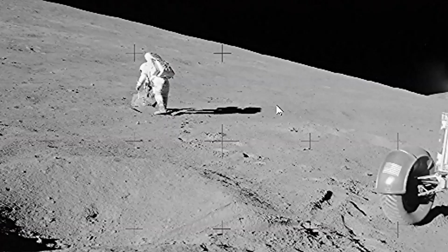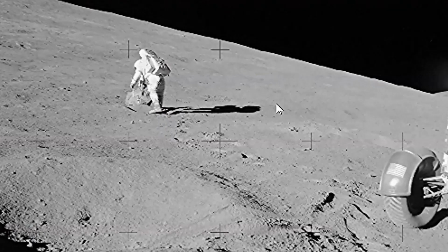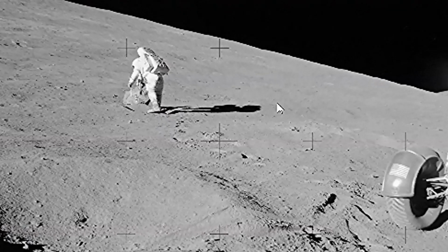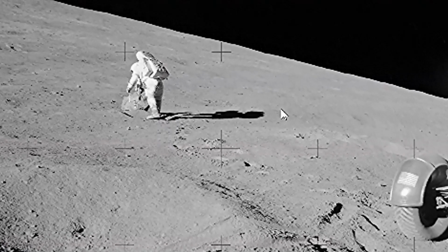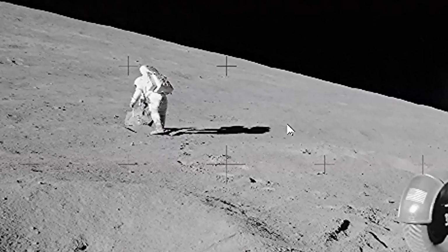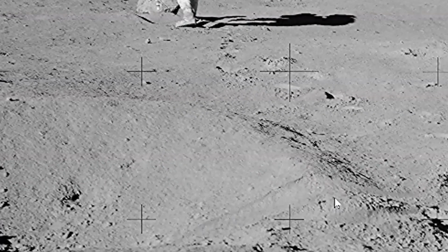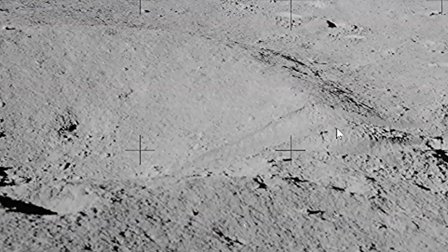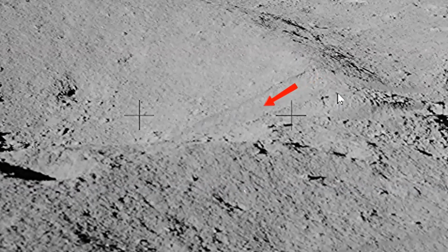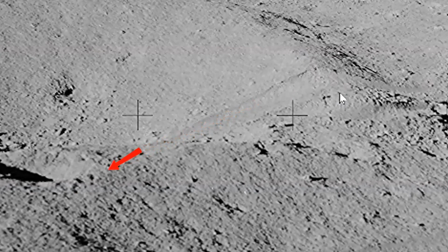So let's just take a look at these little unusual things in these photographs. One thing you'll notice, this is Apollo 15. The ground is very, very dry, very dusty, and you have an astronaut coming up here, so-called collecting rock samples. As you can see, here are the tracks down here. Rover sitting here where they drove along, but there's a track that goes straight down, just one tire track goes straight down in through into here.